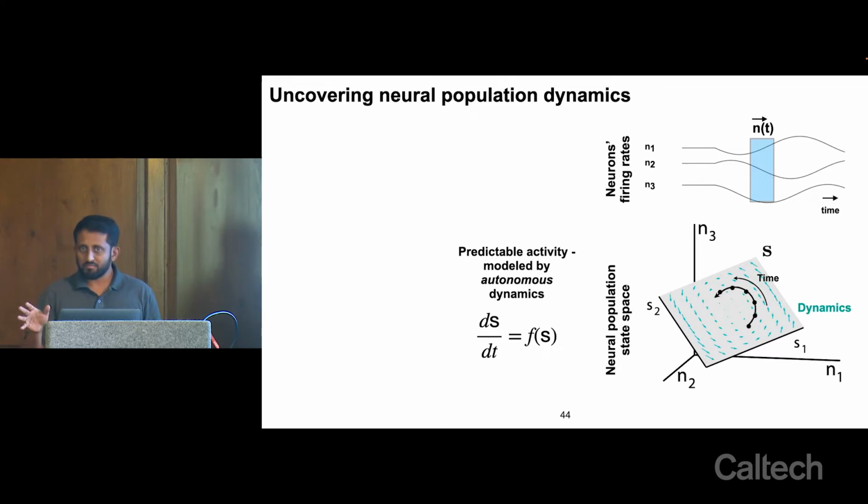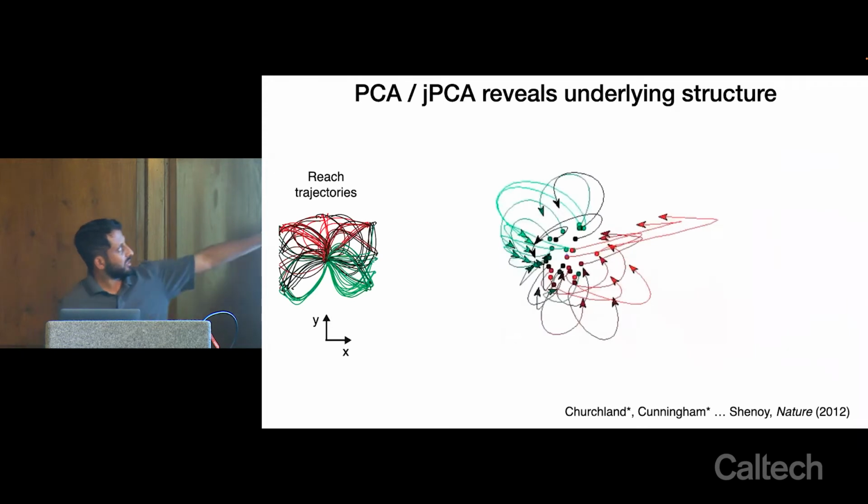So y'all covered principal components analysis a little bit in some of the lectures, just the idea of an unsupervised way of finding lower dimensional representations that capture a lot of the variance of the activity. In this case, they're going to take the 200-dimensional activity and reduce it down to 6 dimensions, and then search for patterns within that 6-dimensional space. So here's all the types of reaching that the monkey was doing while they recorded from about 200 neurons. And this is just a 2D view of the 6-dimensional activity.